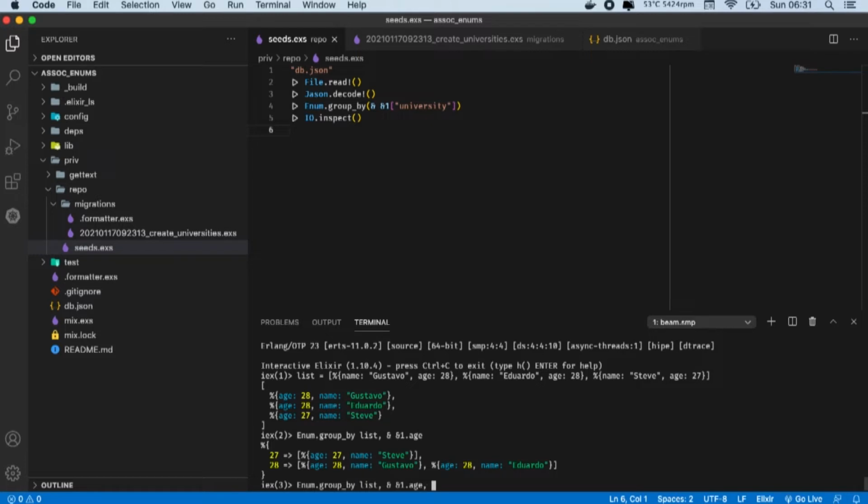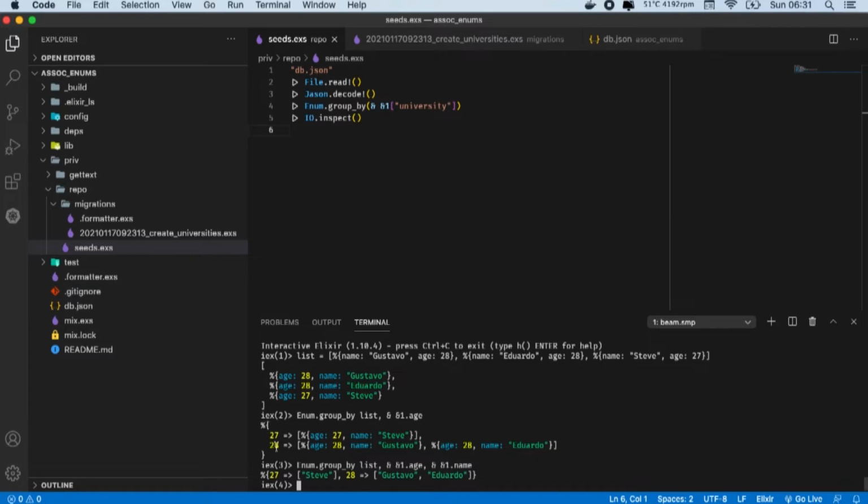Other things you can do after you create a group is, every time you get some information, it's kind of like a Enum.map, but you can manipulate each data that you have in your map. You can pass in like, I will have a data here, and this data, every time I just want to return the age or the name. I think that makes more sense. And now you can see that we just have the names now.